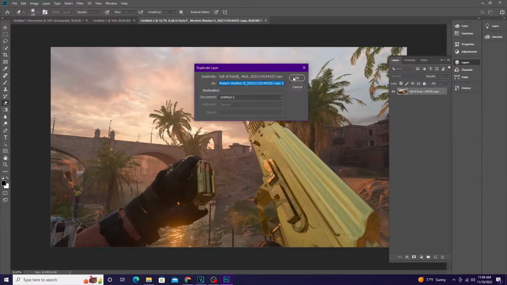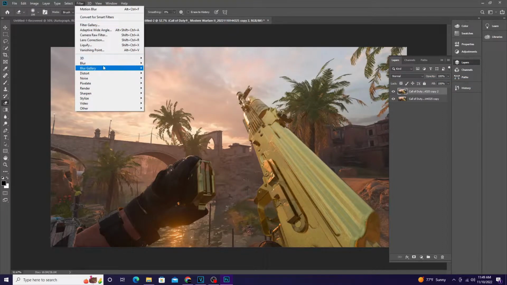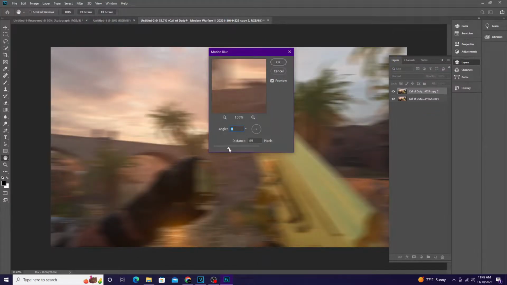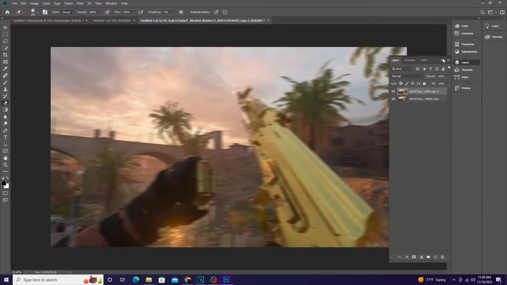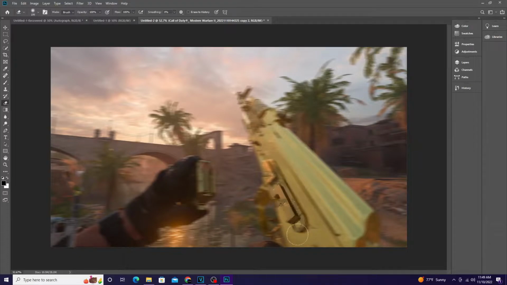The first thing I do is I like to duplicate the layer, duplicate the screenshot. When I duplicate the screenshot, there should be two layers. I'm going to go to the top layer and I'm going to add blur, motion blur. I usually add about 30% motion blur on these pictures, because anything higher than that, I actually have to go through and edit out the gun.